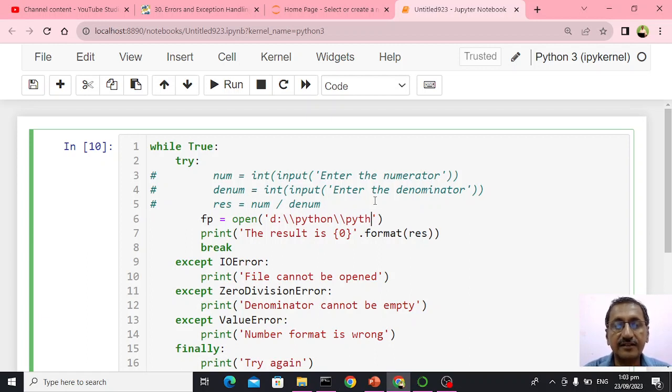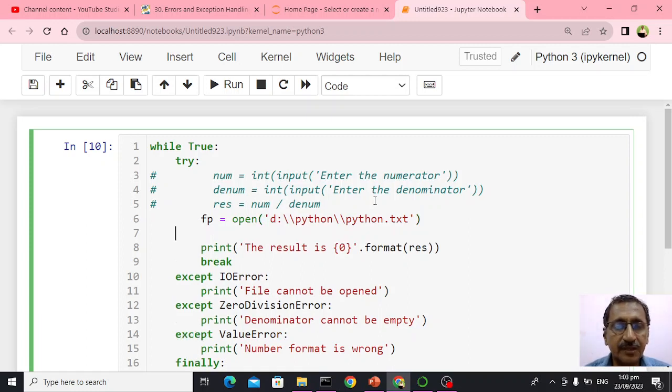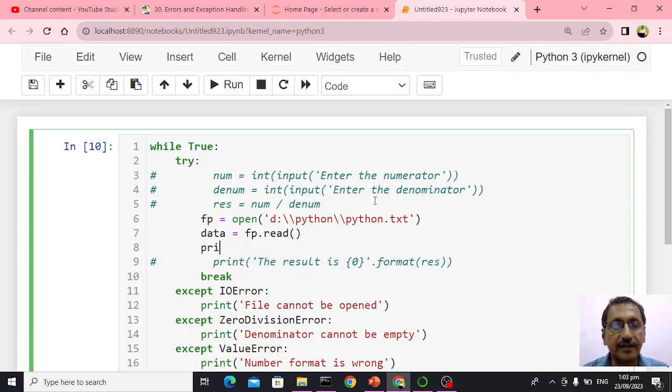This file is not there. In fact, I'm just trying to give a file which is not there. Then I just say data is equal to fp.read, and just print data.